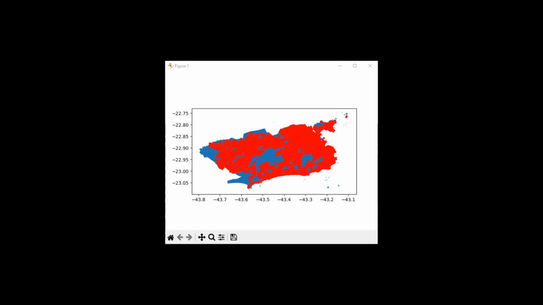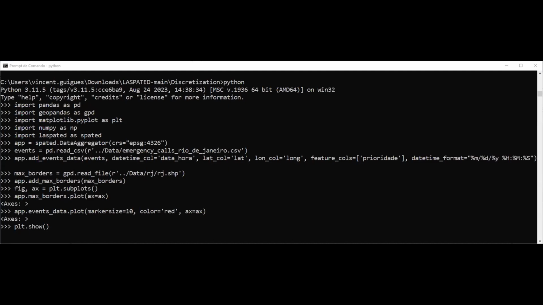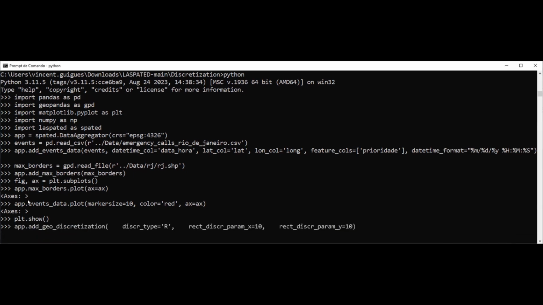Let us go back to the Python command window. Then we will add, say, rectangular discretization in 10 by 10 rectangles.